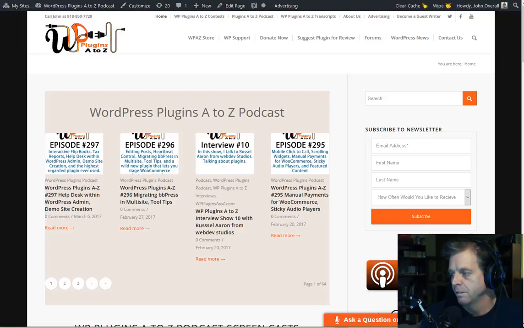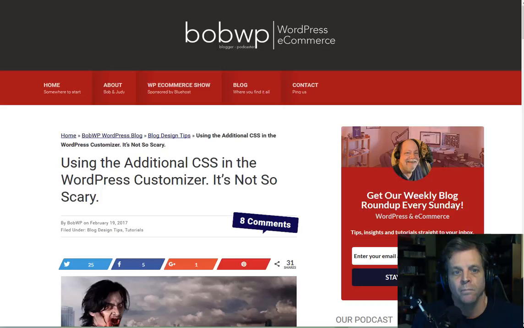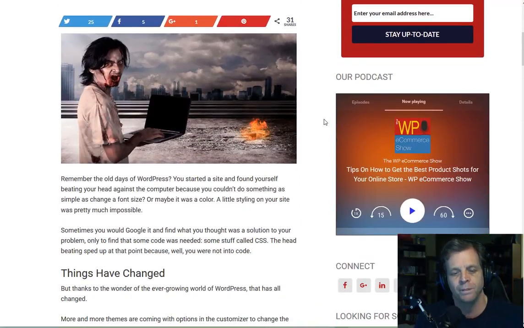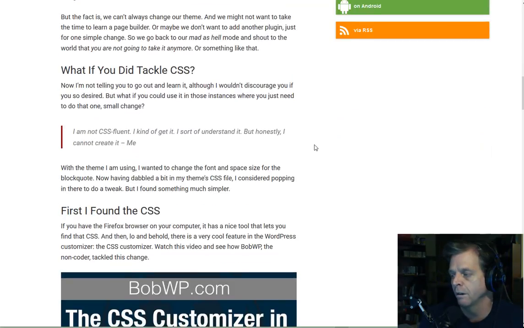Now, we do have a couple of news articles this week. One I've got here is from Bob at WP, bobwp.com. It's an interesting article, and I thought I'd bring it up because of the new CSS piece added to the WordPress customizer, where you can add CSS code snippets very quickly and easily. It has been very useful whenever you've got to make a minor tweak to a website and rewrite just one small piece of CSS instead of having to download the CSS file or edit it. You can just dump that CSS directly into the CSS customizer area, and then it's just poof, it's there. It's very simple, and this article discusses how easy it is to use. So go check it out. It's a really great article.